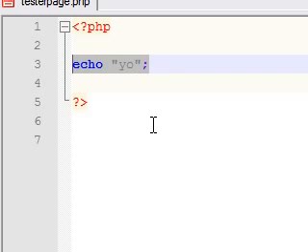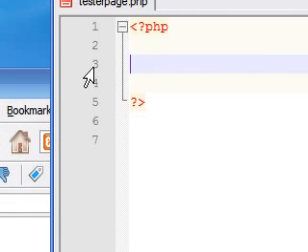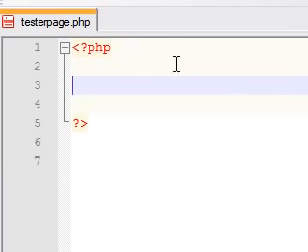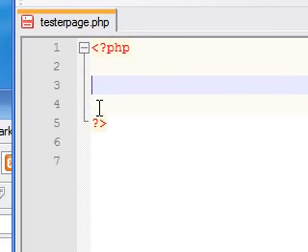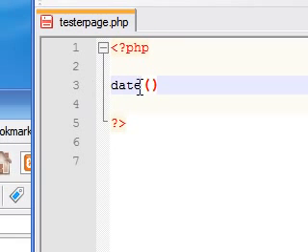In this tutorial I'm just going to be telling you guys how to add a date to your PHP scripts. It's a real easy tutorial, so follow along. Now what the date function does is add a date to your website or script, and all you need for the date function is the word date and some parameters like that. It's a built-in function, so you don't need to program anything yourself.